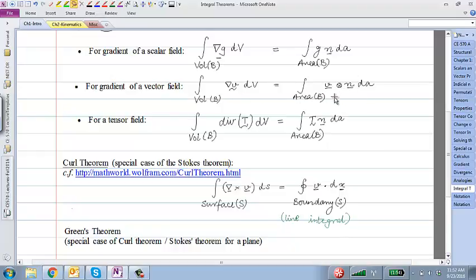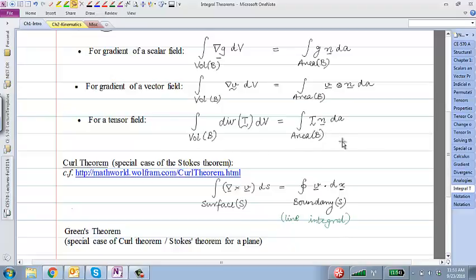But in all these cases, you see the same form. Derivative of some field, integrated over the volume of a body, on the left hand side, and on the right hand side we have the same field acting in some way or combining in some way on the unit normal vector on that body and integrated over the boundary of that body. So same thing for a tensor field. Divergence of a tensor gives me a vector field. Integrated over the volume gives me a single vector. And on the right hand side, I have a tensor acting on the normal vector. That gives me a vector field. Integrated over the area of the body, that's a single vector.